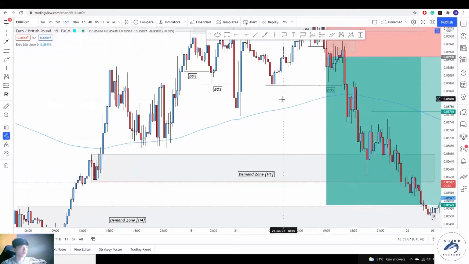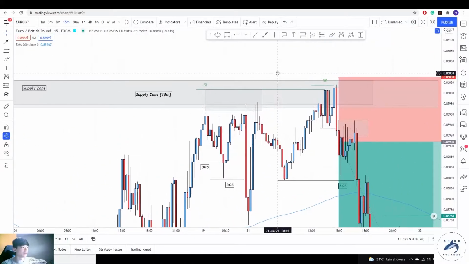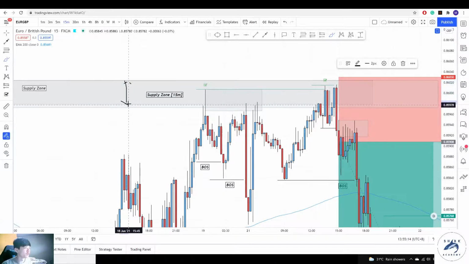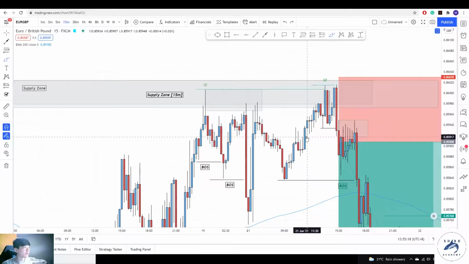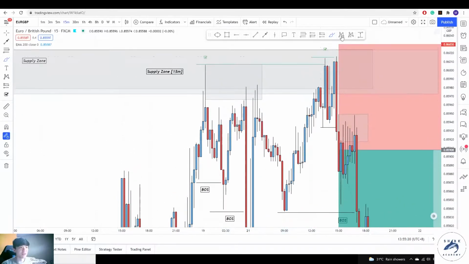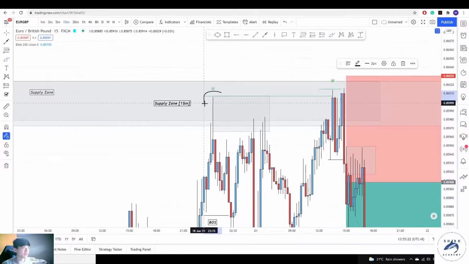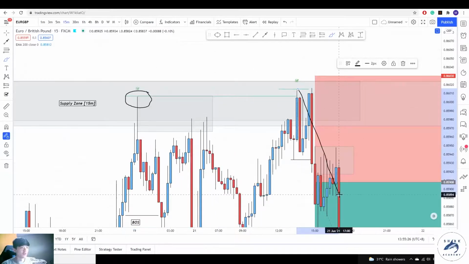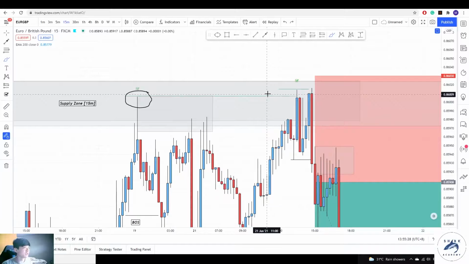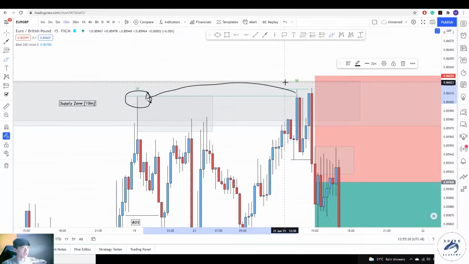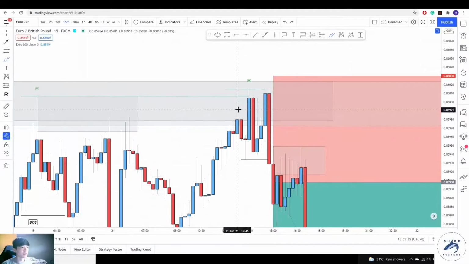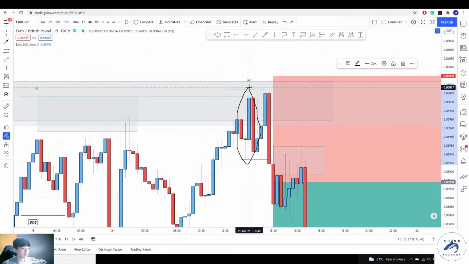Okay, so you understand that on the supply zone on the 15 minutes, we do have space. We still have space or range over here for prices to liquidate before dropping off, right? So for this trading setup to be valid, prices needs to liquidate this area, okay, and move off from here. So when it liquidates this level, you can still see that prices are trading within this supply zone, right? And you can see that this is a bearish engulfing candle.